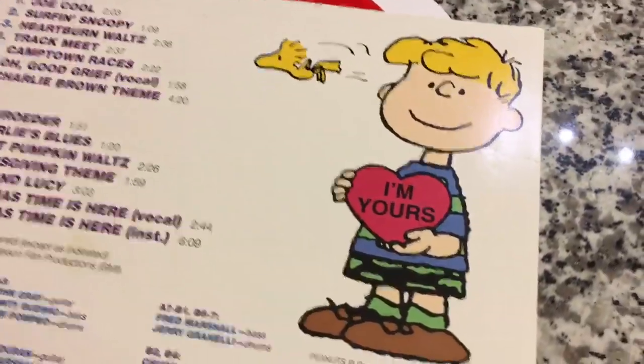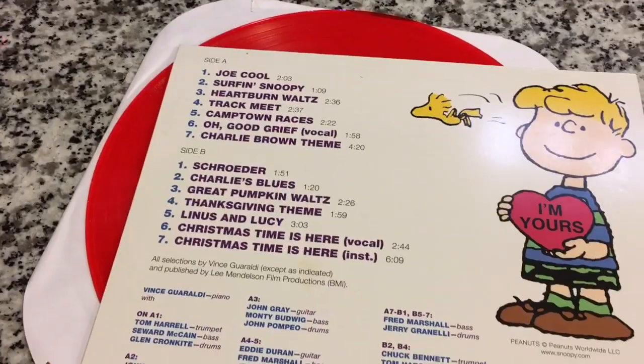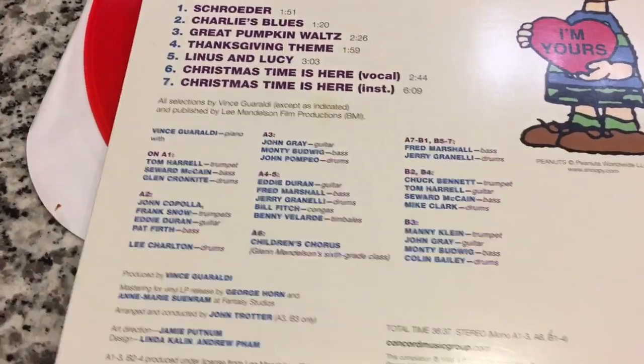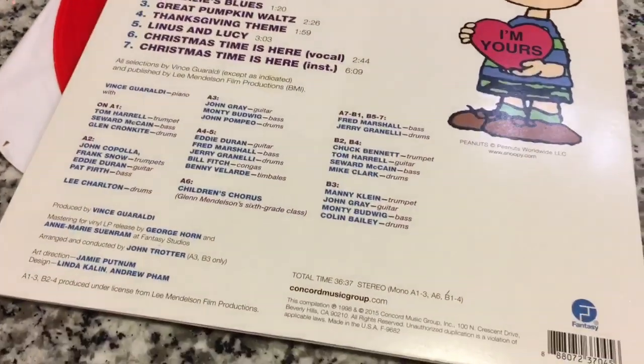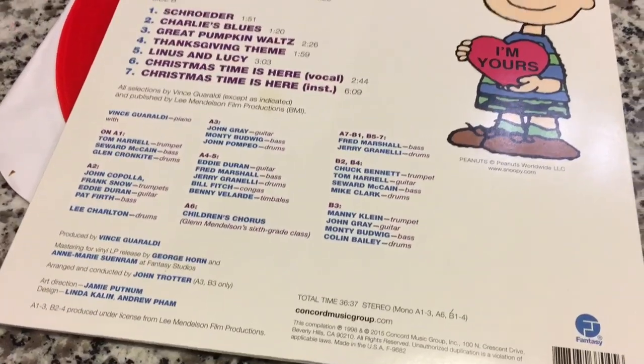This is a new vinyl record. I got this for Christmas a couple years ago. You know, any record with a website on it is pretty recent. But it's got a little bit of everything. Very cool record. Sound quality is really good. It's a good quality pressing. And like I said, with that red vinyl, you can't go wrong, guys. Look at that. It's just so beautiful. So there is the first record that we're going to look at. Just great stuff. Highly recommended record.